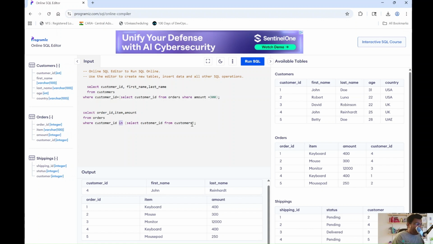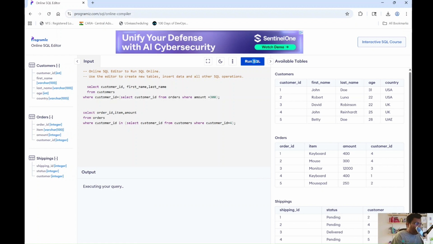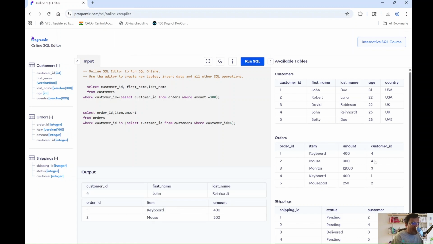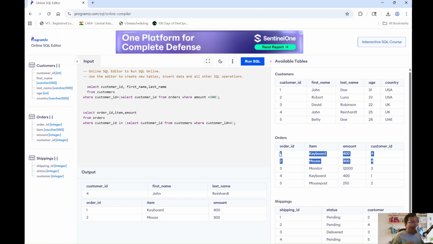If I also put here a condition where customer id equals 4, let's see the output. I get two orders because customer 4 has ordered two items, which are the keyboard and the mouse. I can also put here where the age is greater than 22, and let's execute.